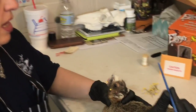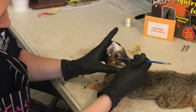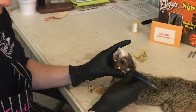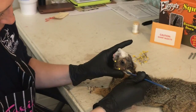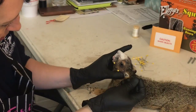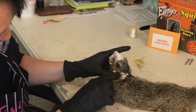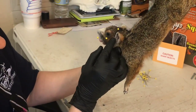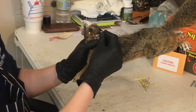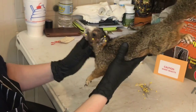To set the ears, use something small — the tip of a pencil or whatever. Your ear is typically going to be right back from your eye, so follow that line and feel around until you find that clay you put in there. Once you figure out where your ear goes, take one of these yellow-headed pins and pin the corner of the ear, then grab the back corner and pin it as well. And there's your squirrel's ear.